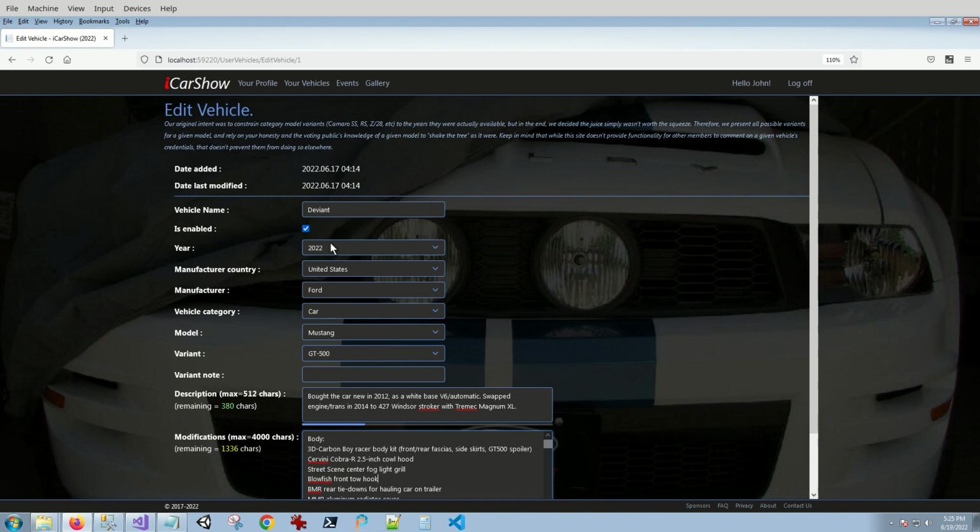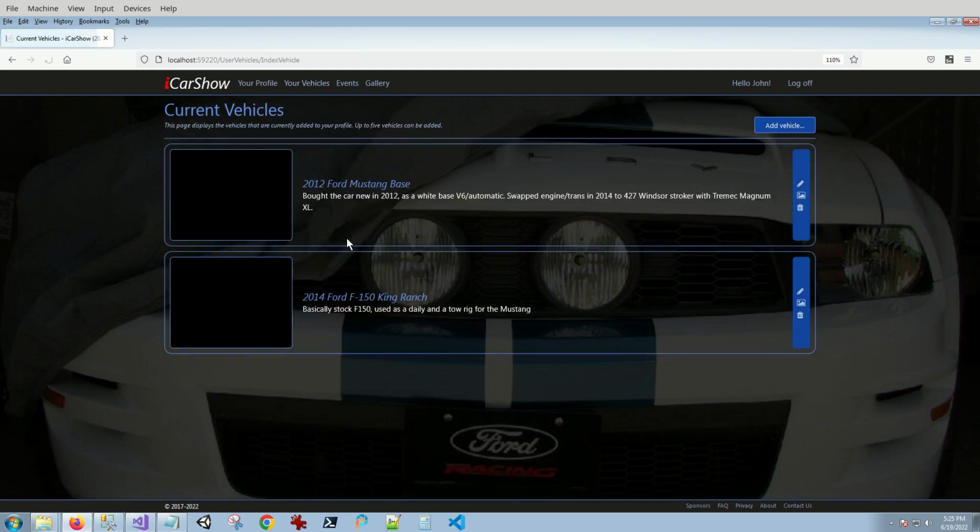And if you see here, you'll see that I named my car Deviant, and when you see my new full wrap that I'm going to have done, you'll know why. And knowing that all of this stuff was filled out, when you go back to the page, it should say Deviant here. Maybe I just forgot to do that, but here it shows you what you picked, and it will show the name that you gave it, probably above this. And you can see I also put in my F-150 just to test adding a vehicle thing.